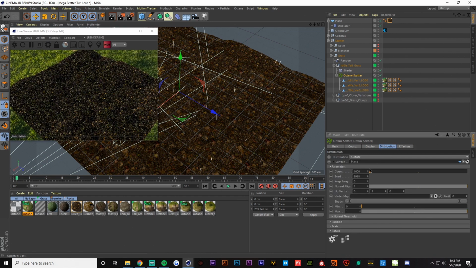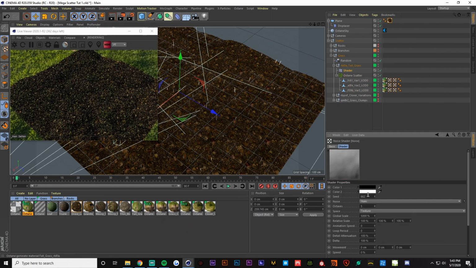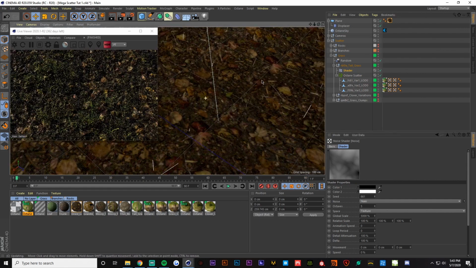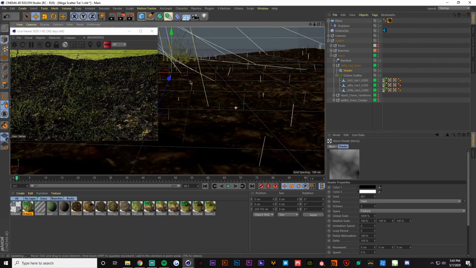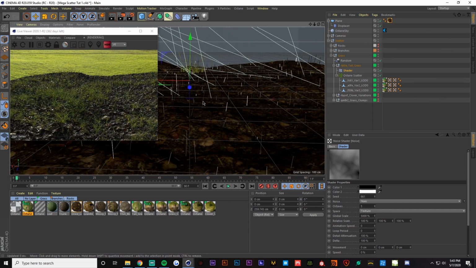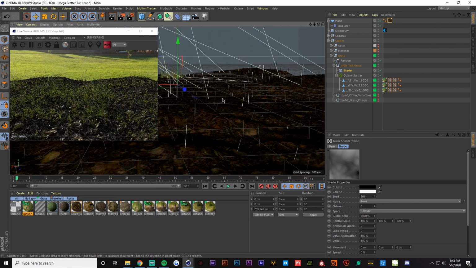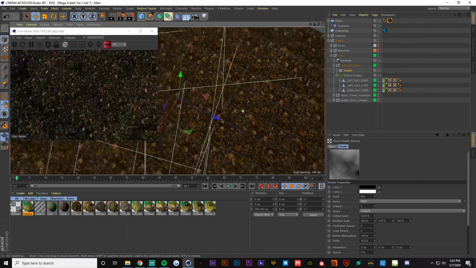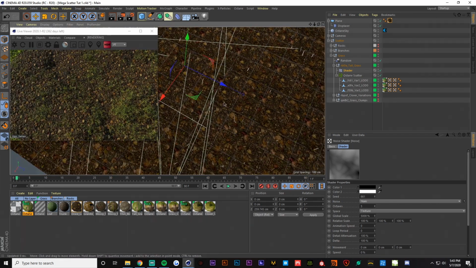So change the seed on both of these. Now we're getting some different patterns. And using this tall grass is nice because it's going to allow this grass to kind of poke out the tops of our clumpy grass once that's in as well.